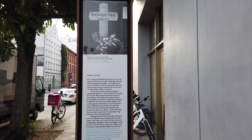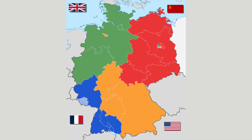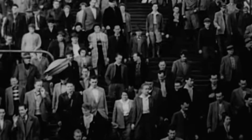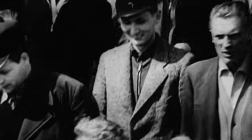All along Bernauerstrasse and the surrounding area are commemorative columns for the seven people who died due to the wall in this area. But first, a brief explanation of why the wall existed. At the conclusion of World War II, the victorious powers carved up Germany into four sections — one for the British, the French, the Americans, and the Soviet Union. Although Berlin fell deep inside Soviet-controlled land, known as East Germany, the capital itself was also split into four parts. It wouldn't be long before the areas controlled by the French, British, and Americans began to develop economically faster than the Soviet-controlled area.